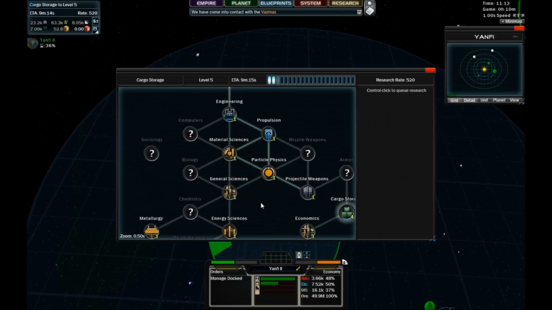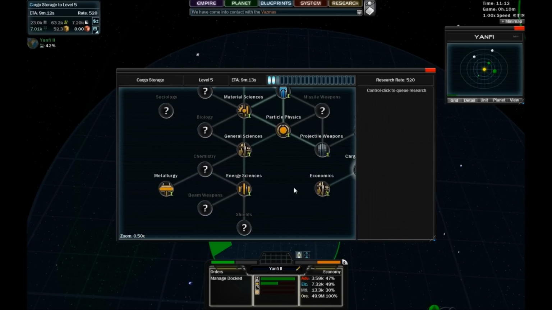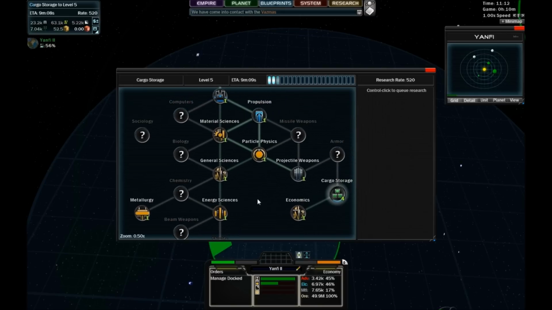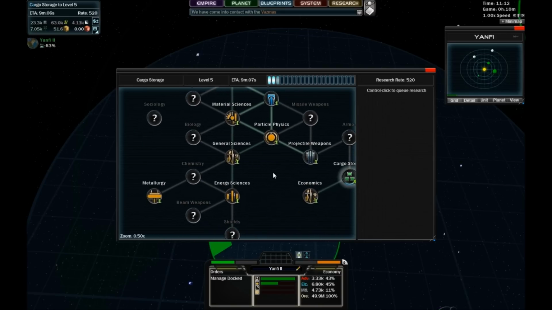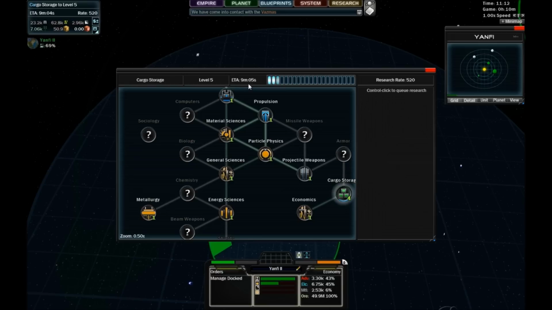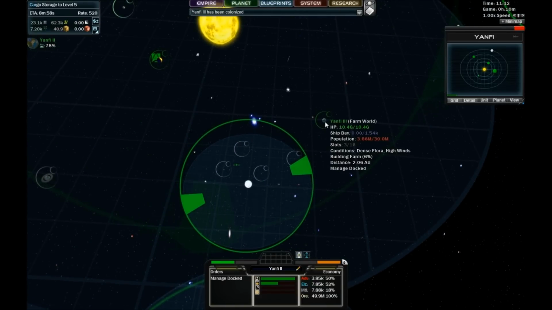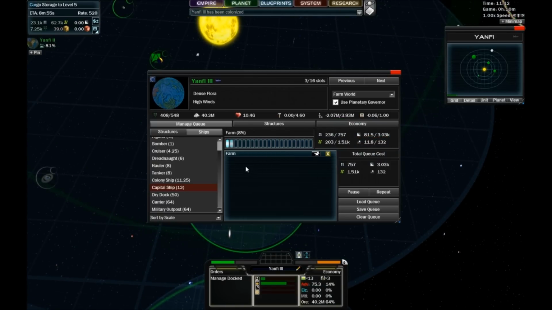Nice tree, it is. You can click anyone that has a picture in it right now and research whatever the heck you want. So I don't have a whole lot of research facilities, so I'm gonna try to correct that now. Like, this is making a farm because of the governor. This is a farm world, which is actually exactly what I wanted, oddly enough.